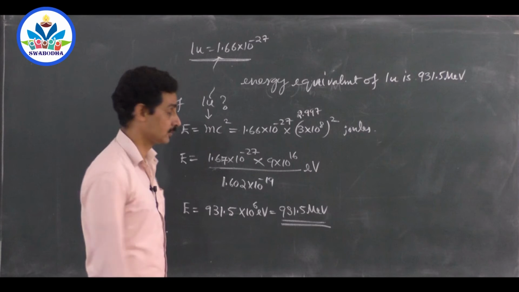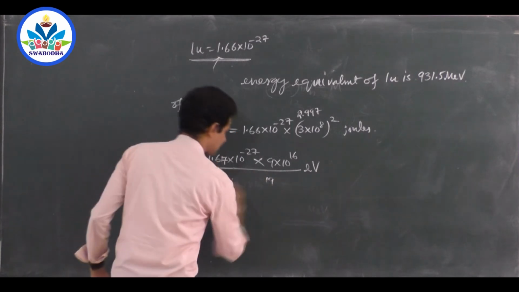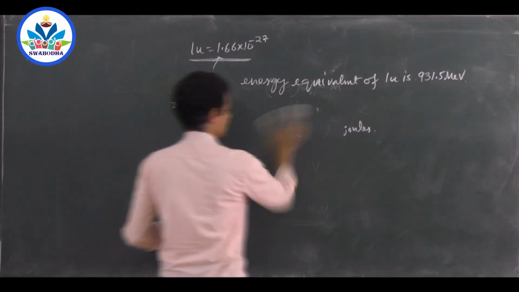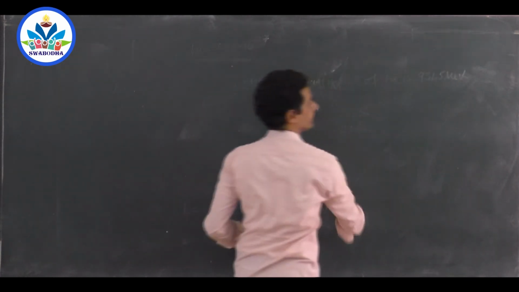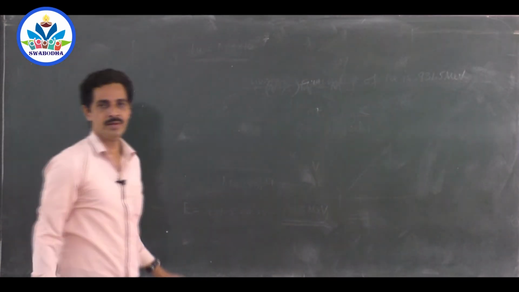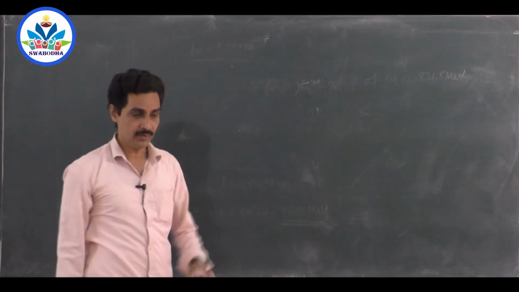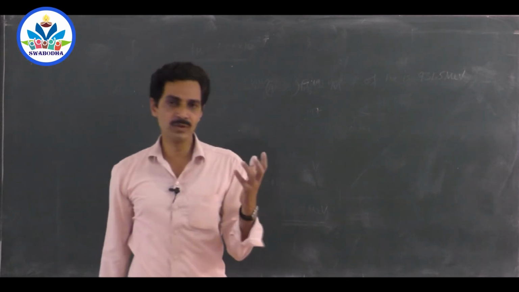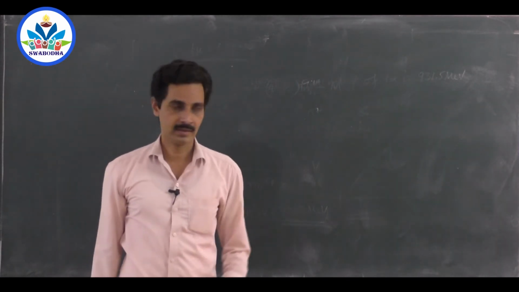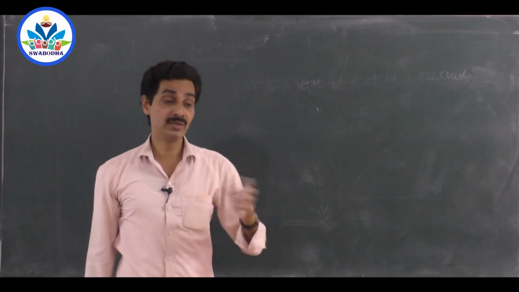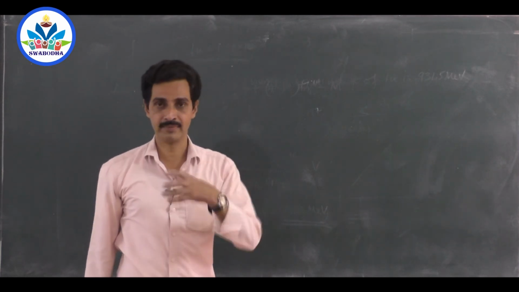So suppose you are asked to write an example. Give an example for Einstein's mass energy relation which says that mass can be converted into energy. Example is binding energy. How is binding energy obtained? How is the nucleus formed? Just by losing some mass. From where do you get mass? By losing the mass of the constituents itself, right?